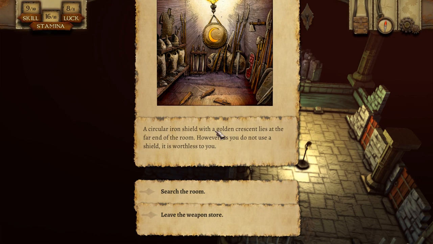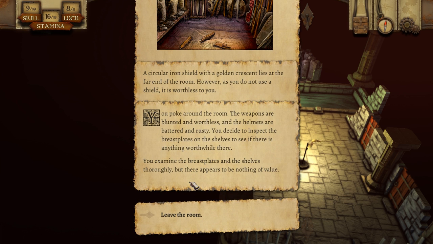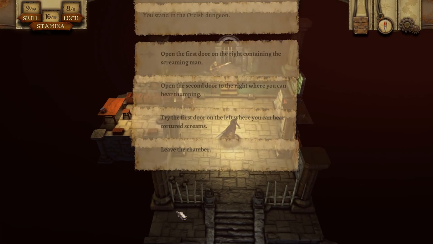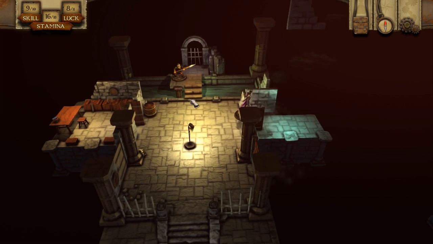A circular iron shield with a gold crescent lies at the far end of the room. However, as you do not use a shield, it is worthless to you. Aww. Can I not pick it up and use it? Let's search the room. There's nothing of value. Damn it. Let's go to the thumping room. That seems like a person who might be a lot more amenable.